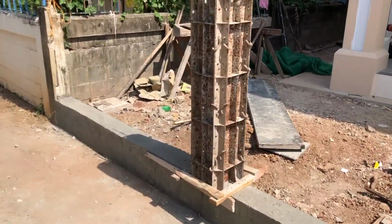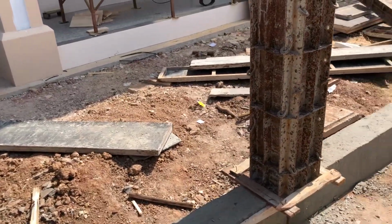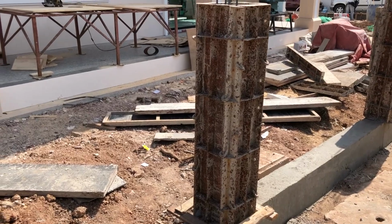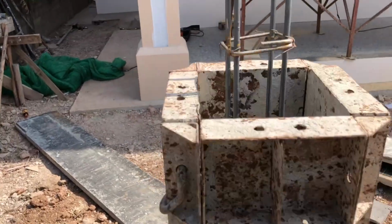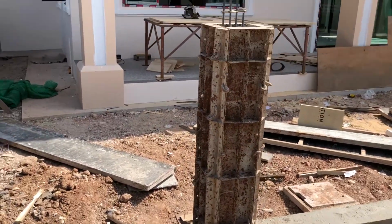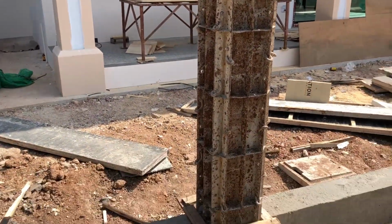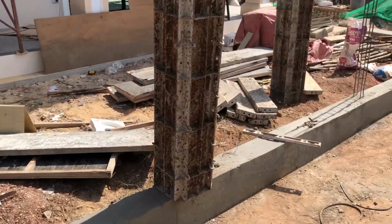This will bring us down to the end here with these metal casings now. Same as what they used originally when they did the posts on the house, but these ones are much smaller. These are probably a 10-inch square, and the others were, I think, about 16. They have 4 rebar in each one. The others had 6, and much heavier gauge rebar in the house, of course.